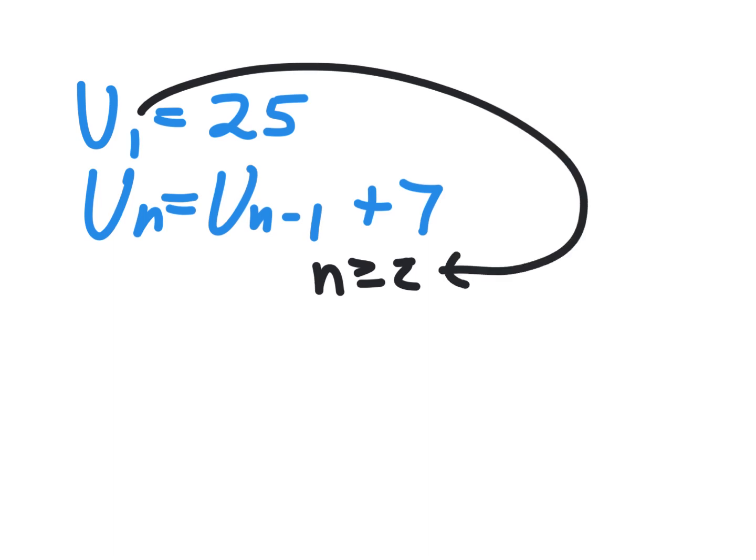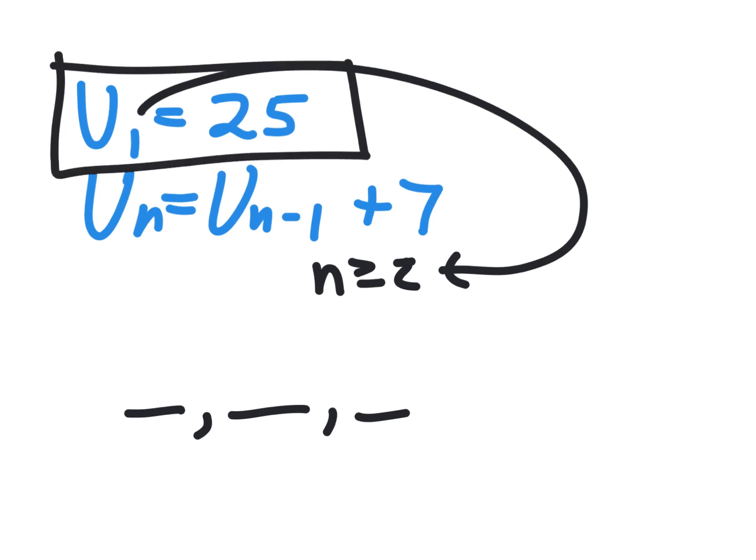Now that I got that, is this arithmetic or geometric? Arithmetic because it's adding. If I asked you the first 3 terms, you would probably not even need to use a calculator as long as you can add 7 in your head. Tell me the first 3 terms. The reason I'm doing this is some kids think that u sub 0 is the first term. It is not. The first term is whatever they give you. Even if they gave you u sub 0, whatever they gave you, that's the first term.